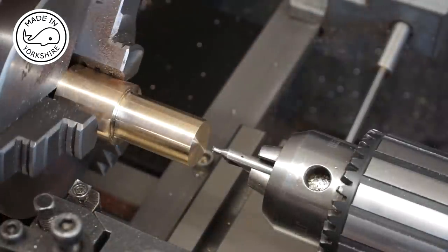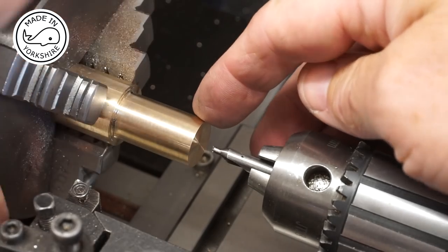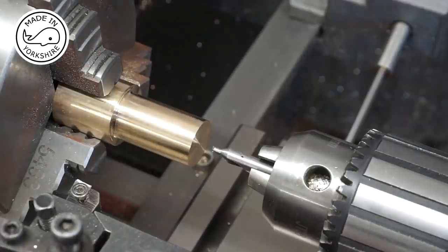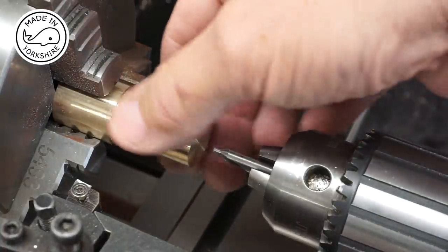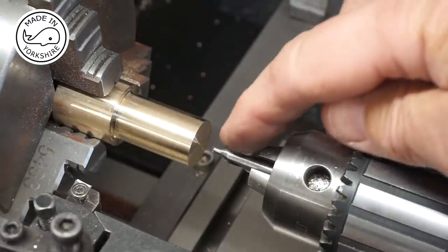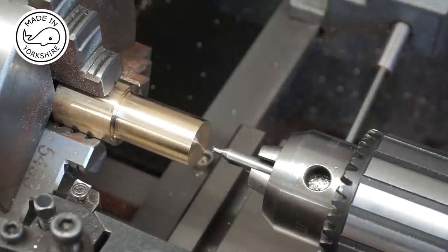Well, I must say this is quite encouraging because you can't actually see any join here where the silver solder is. So I'm really impressed with that. Now I've turned this outside diameter down to 0.7 of an inch, which is what it should be. And now I need to drill and ream up to 3/8 of an inch. So first of all I'll centre drill, then I'll probably use a couple of drill bits to get up to 23/64, and then I'll ream.